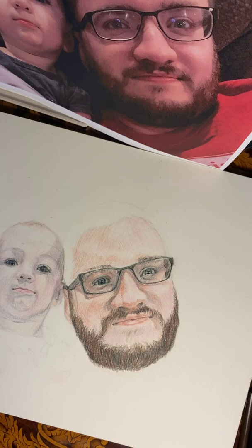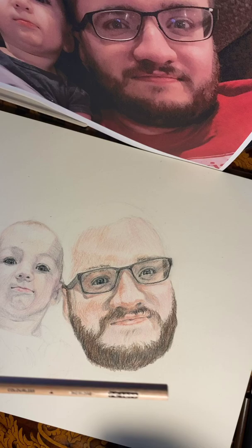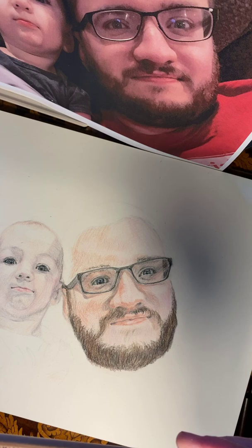So I just wanted to stop and point that out, that if you want some different options for blending, try one of these Prismacolor Premier colorless blending pencils. You can order them by themselves. I think I ordered this one because it was more cost effective to get a set of three or something. PC 1077. Awesome. Loving this thing.